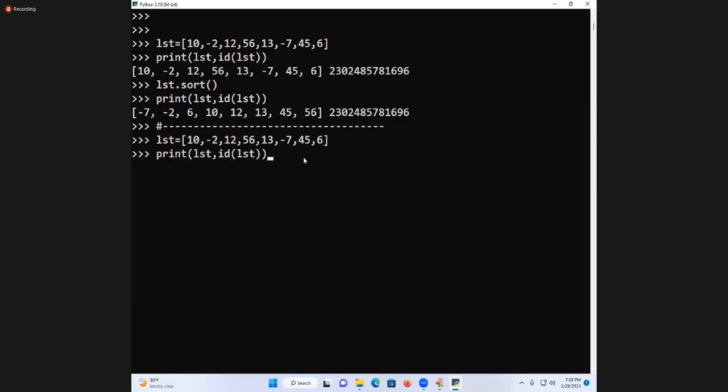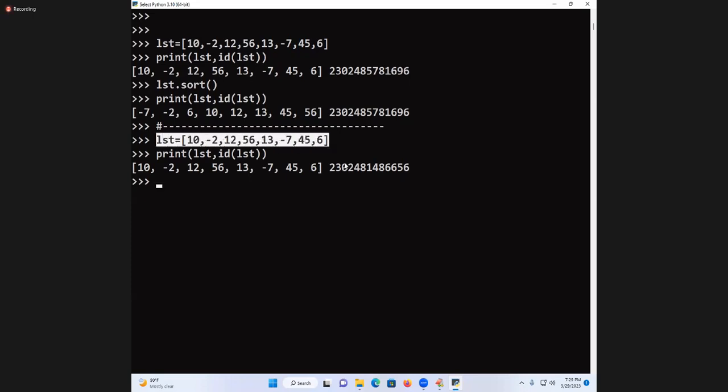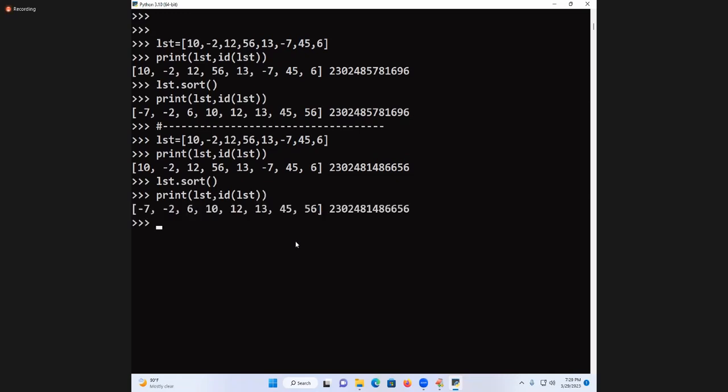lst. Now, go to the point. Don't think, sir, this address and that address are the same. I am rebuilding my object once again. Now I want to sort once again, printing ascending only. I want to print the descending order immediately. I will call lst dot reverse. The reverse function moves the front elements to the back and the back elements to the front. Ascending order elements reversed means descending only. Print that lst.